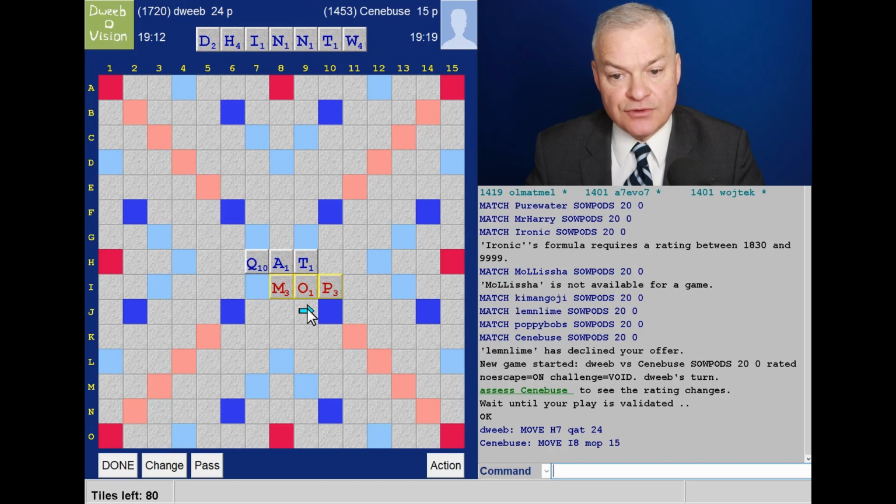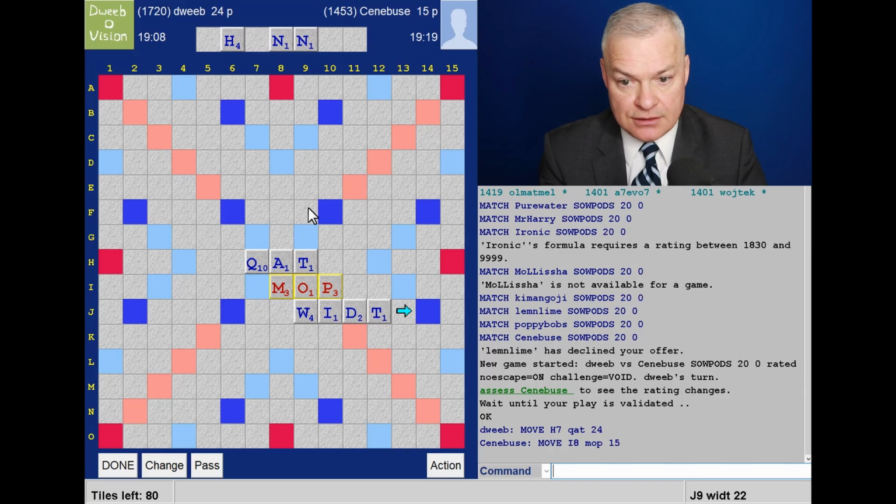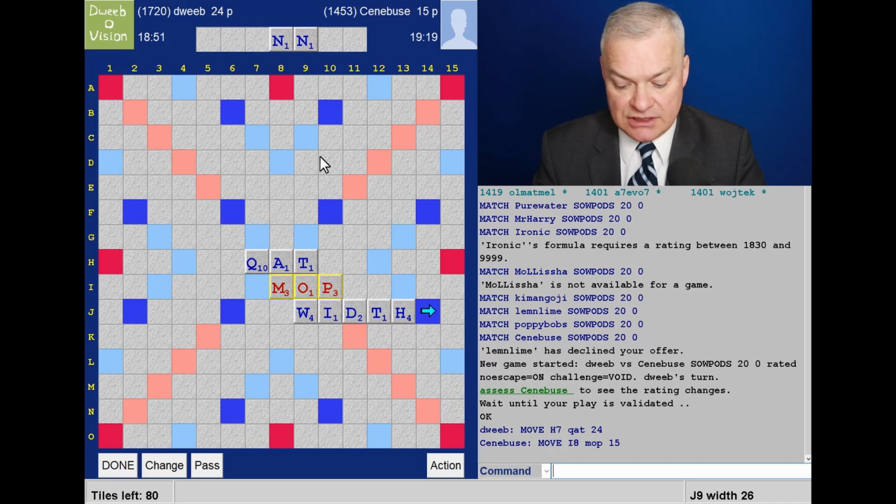I do have a spot for both WIDTH and NINTH, but WIDTH is going to score more. W scoring twice gets 8 points. NINTH, well, the N only scores 2. And I'm not playing the D either, so I'm going with this for 26.